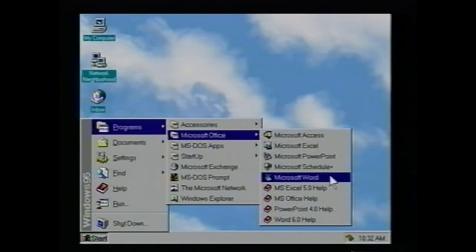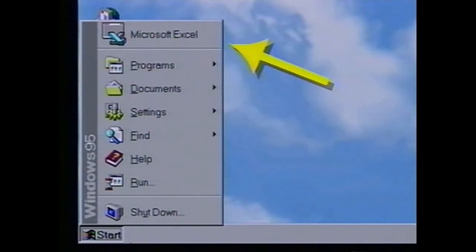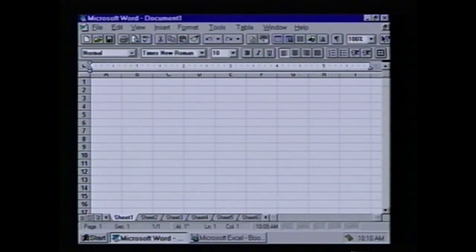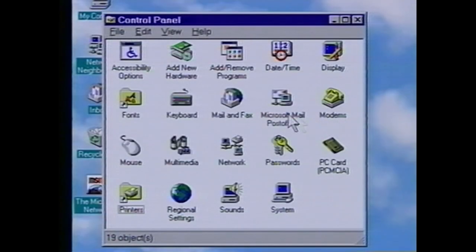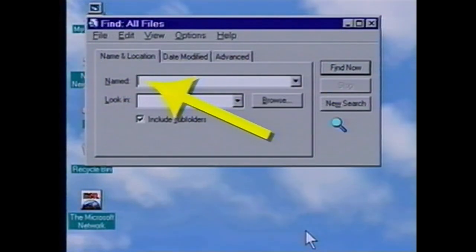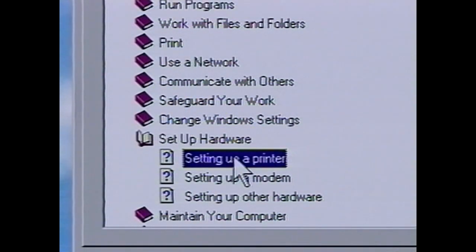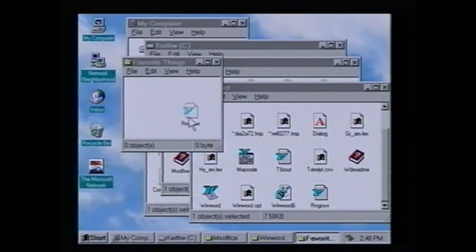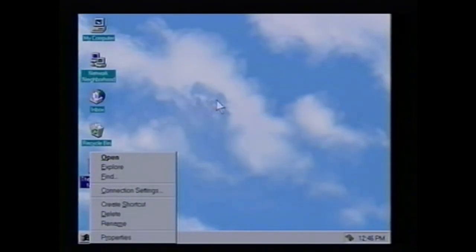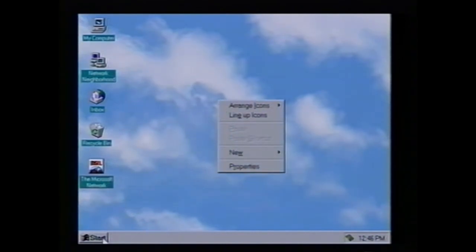We've also learned all about the Windows 95 user interface, how to start programs and open documents through the Start menu, and how to customize the list of programs and documents that appear in the Start menu, how to switch quickly from one program to another using the taskbar, making your computer work the way you want it to with a control panel, how to find and organize your files, how to use the Windows Online Help System, how to work with your files on the desktop, and finally, how to safely shut down your system when you're done using Windows 95, plus some of our favorite tips for getting the most out of Windows 95, like right mouse clicking.